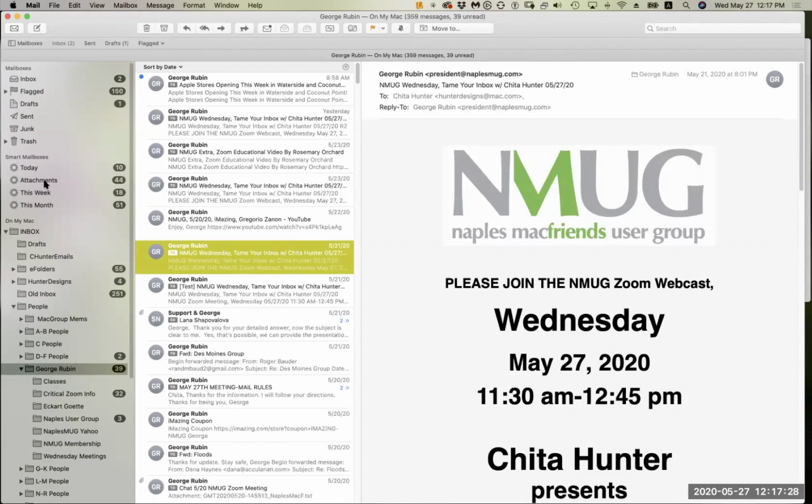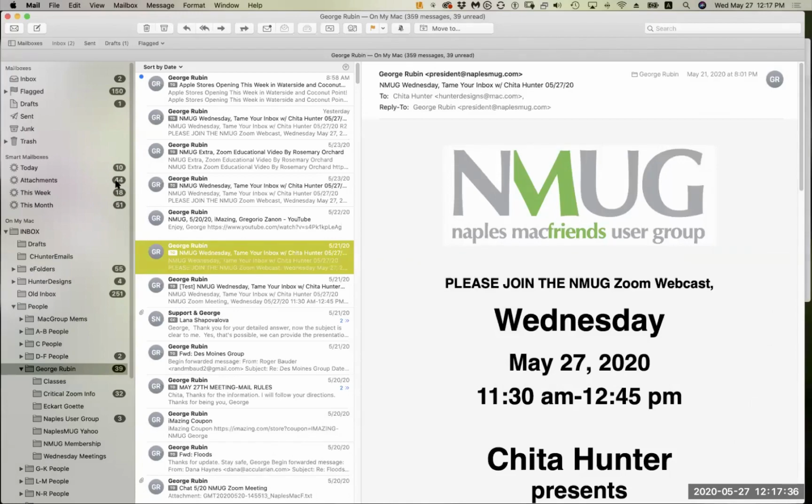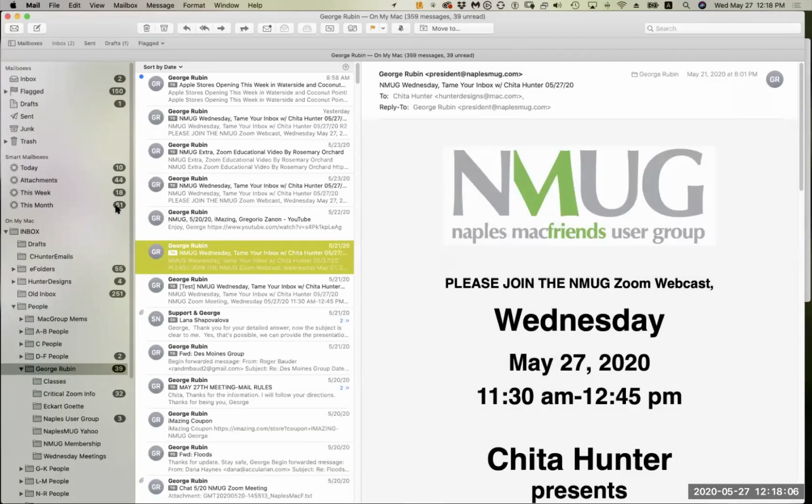Attachments goes through my entire emails and tells me that there are 44 emails that have attachments. I want to see these because I want to either file these attachments or see what they are, see if I need to keep them and delete them. This week, sometimes I don't get to all of my emails today. Imagine that. So I want to see all of the emails that I got for the last 7 days. And if by chance I'm too busy and I miss that, then I want it to show me all of the emails that I got this month. So I can set different criteria.